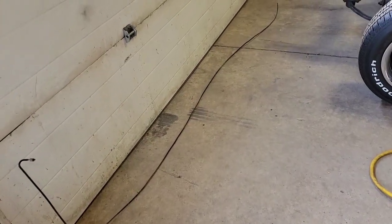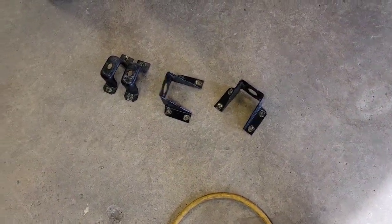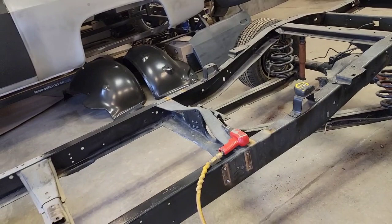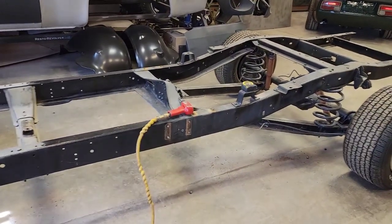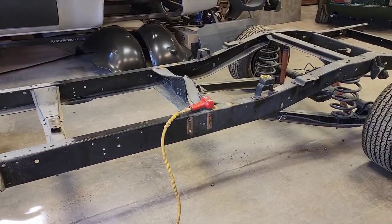Now that Dawson has the brake line out and I've got the cab mounts and long box bed mounts off, we can start marking off our frame on where to cut it. So let's get into it.